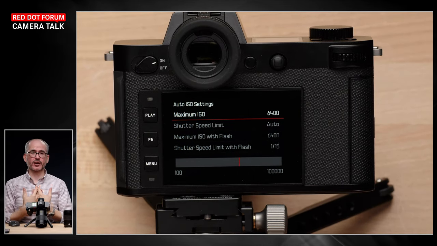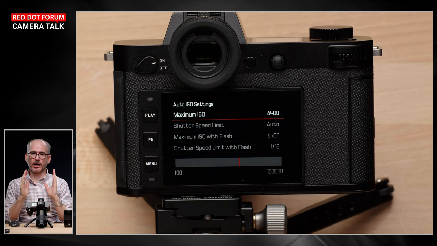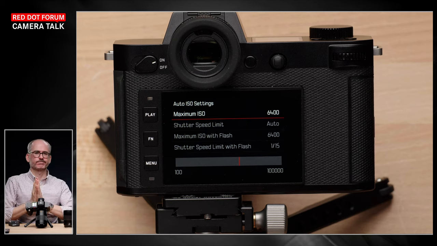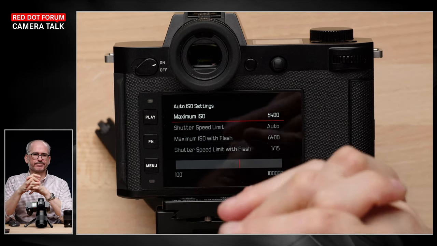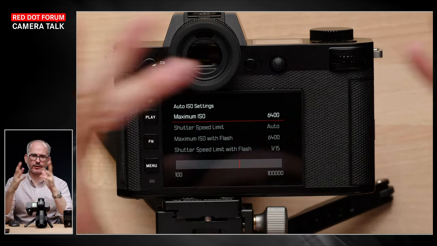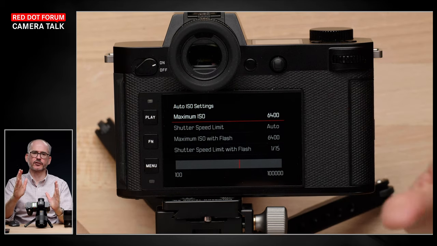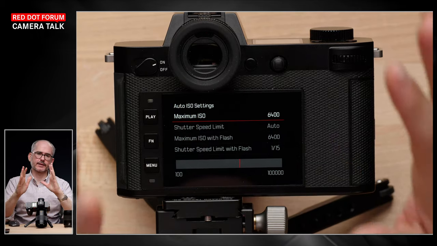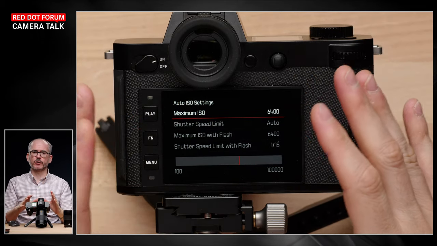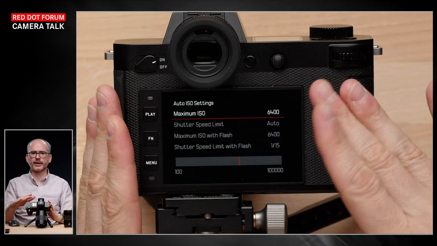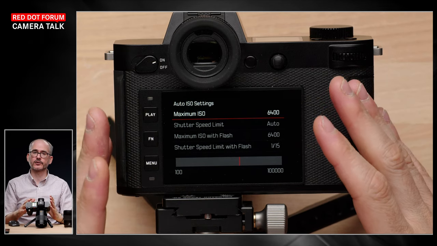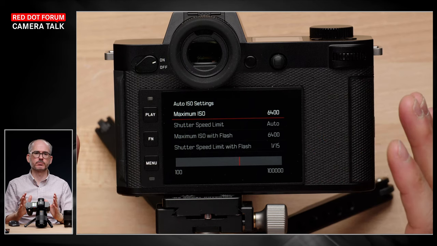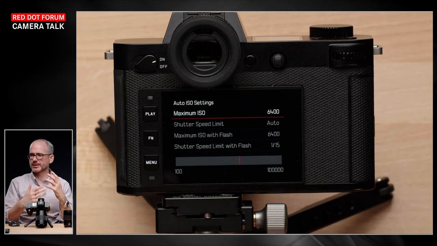I am a big fan of auto ISO. Yes. Unless I'm on a tripod. Right there is the thing to understand about auto ISO. Explain. Okay, so auto ISO is a fantastic tool. I also shoot aperture priority. Using the combination of aperture priority and auto ISO with the right settings, I'm basically shooting camera-assisted manual, if that makes sense.